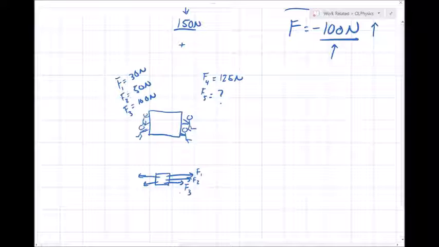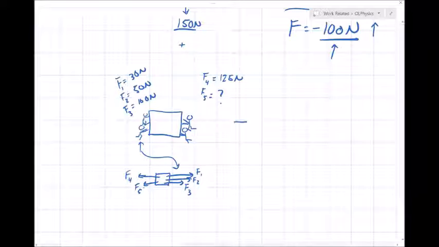Notice also that my forces are on the opposite side of the box from my people, right? Because their push causes it to go in the right direction, if in the absence of other forces, that is. So let's just keep that in mind. Sometimes your diagram isn't going to be on the same side as the pictures that you draw.